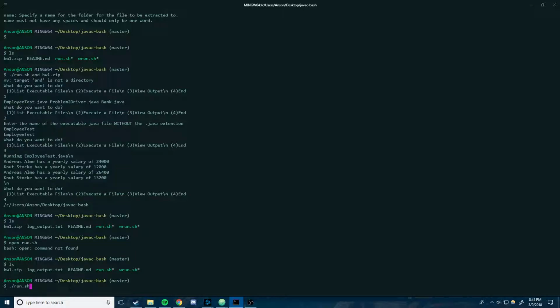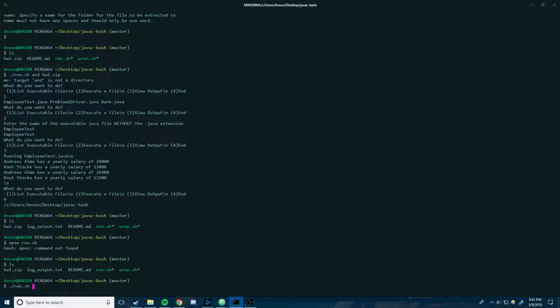Normally I wrote this script on my Mac. It's weird that I'm using it on Windows. I didn't expect it to work on Windows, but apparently it does. I did write the Windows version though. There was a little tweak that I had to do, but I am using Bash on this terminal, so I think we'll be okay.